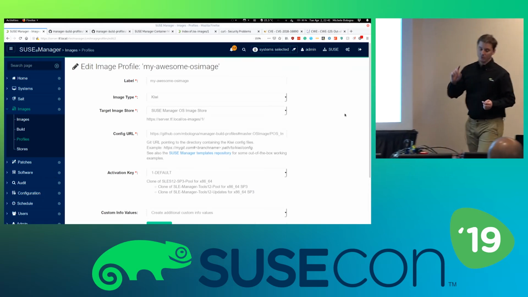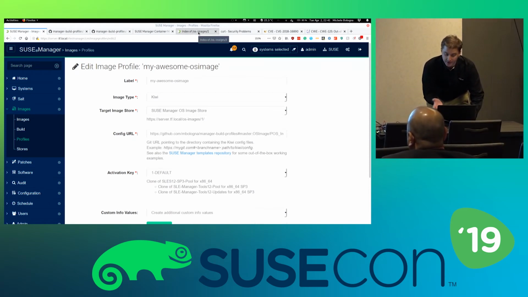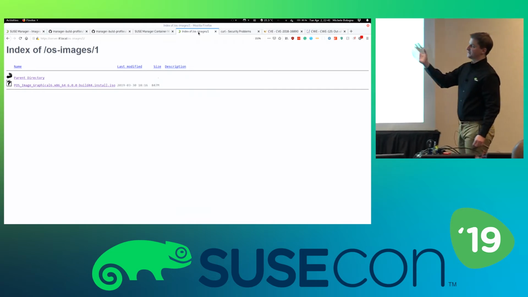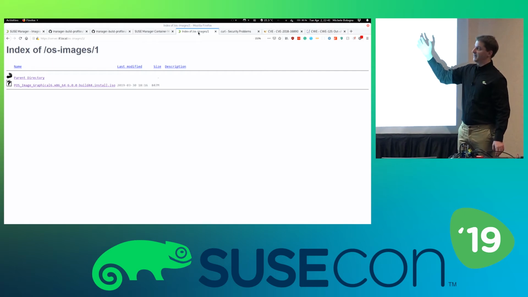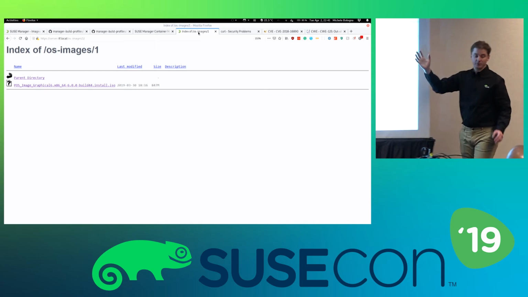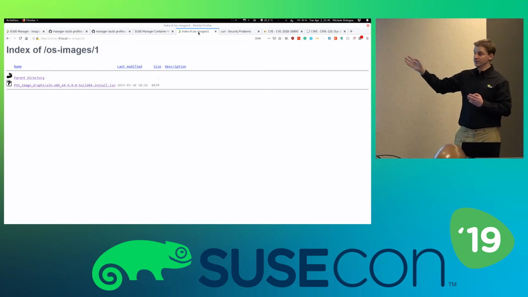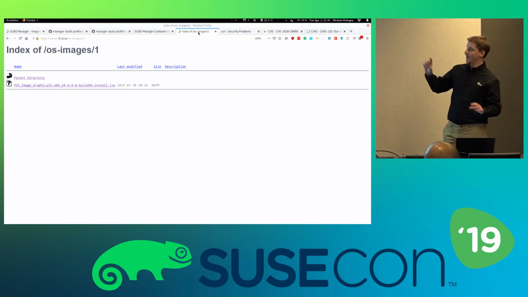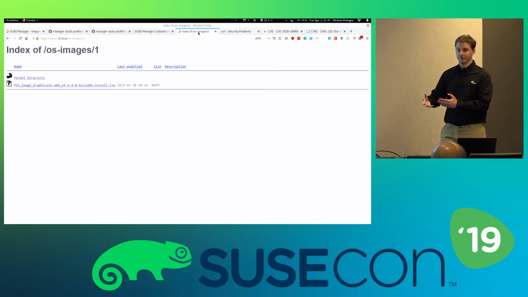Now, let's have a look at how the final image store can look. It's just a simple Apache listing page. In that case, I already have an install ISO created some days ago, and you basically want to download that image from the SUSE Manager server, as we are going to show later, and use that particular image in your virtualization platform.